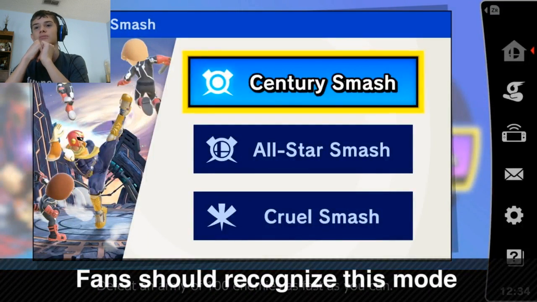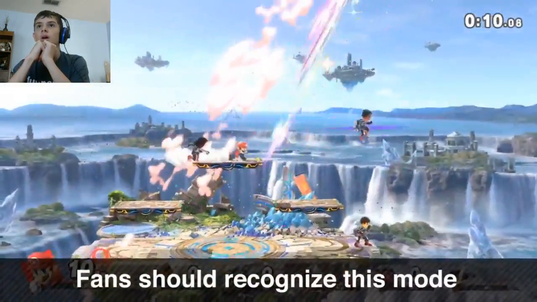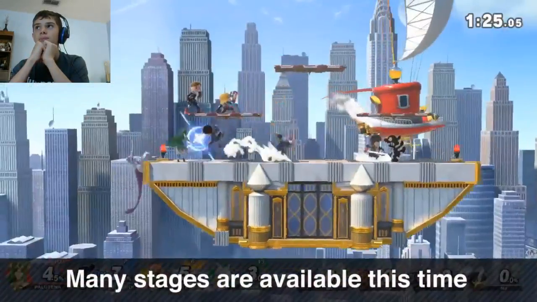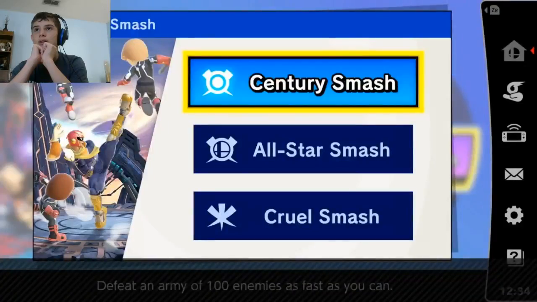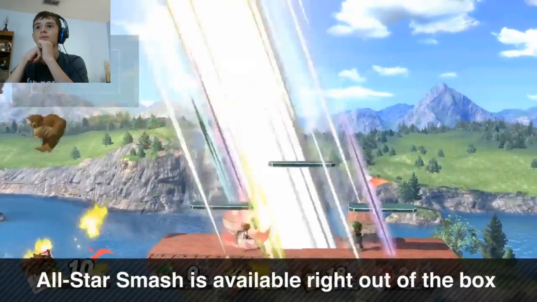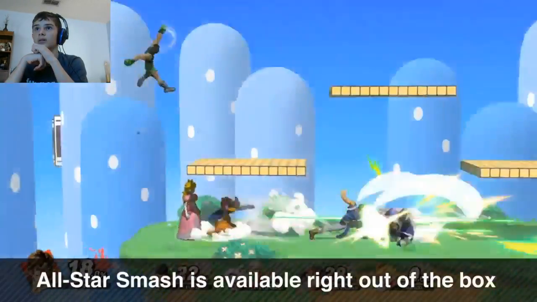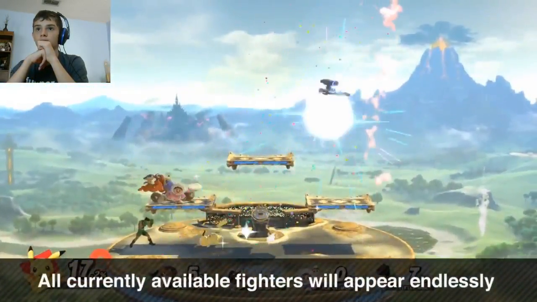Century Smash may look familiar to veterans. It feels great to keep smashing enemies off the screen, doesn't it? You can play on many different stages, and you can choose the music too. In previous games, you had to unlock every fighter before playing All-Star mode, but now you can play it right out of the box. The currently available fighters will appear endlessly.